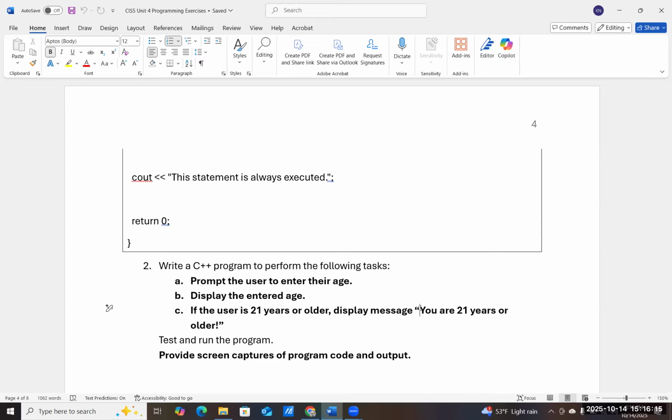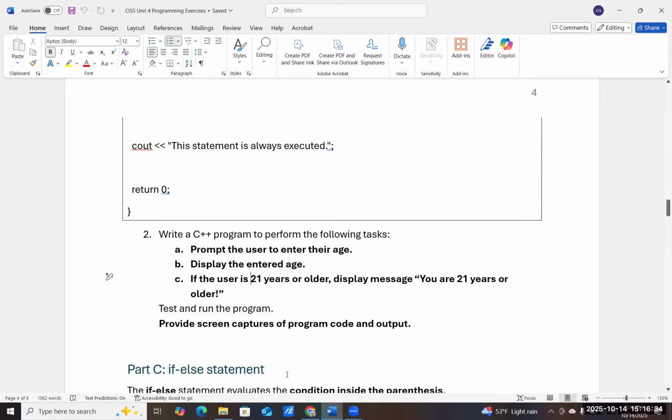And you see this for products that require a legal age for the United States. The legal age for the United States is 21. Other parts of the world have a different number, right? But here we want to be able to check. Okay. And then you would test and run the program.